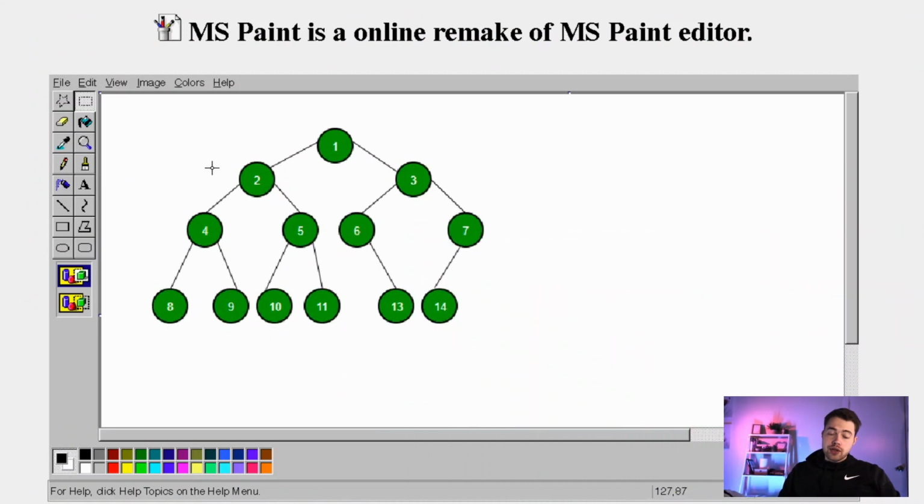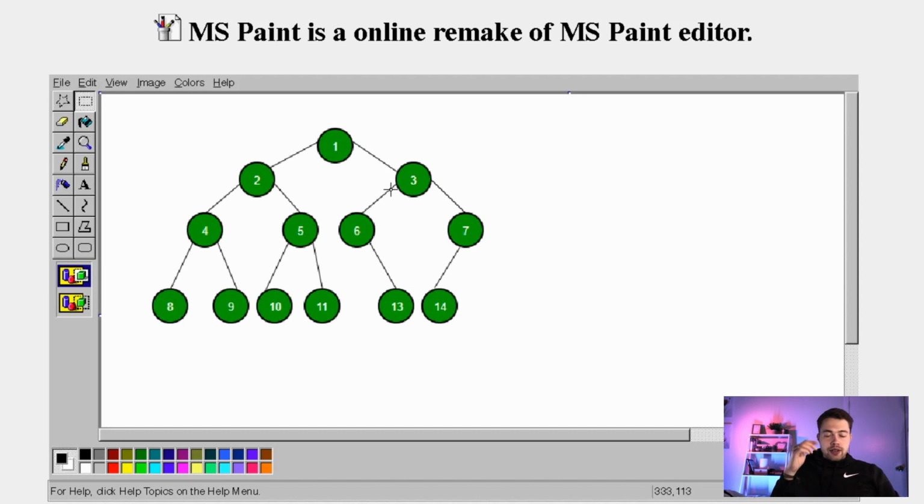Okay, so let's say you have something like this. That is the graph or the tree, whatever you want to call it. It looks like a binary tree, right? That's the root, and it has two children, at most two children. However, you can also see that it is not a binary search tree, right? Because we don't have a situation where, for example, we have 1 and everything on the left of 1 is less than 1 and everything on the right of 1 is greater than 1. That's not true. So let's just call it a binary tree.